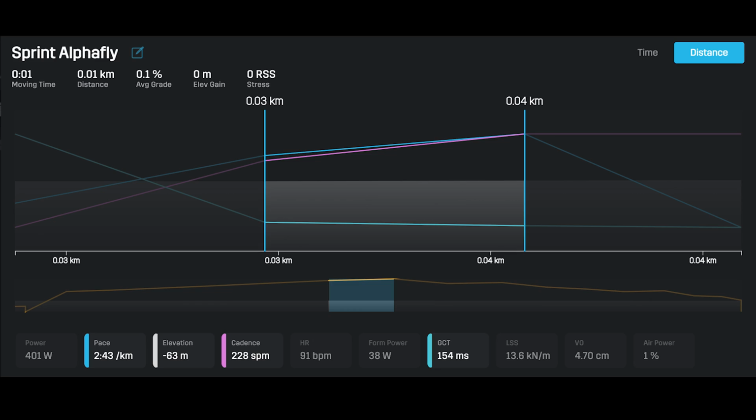So we know the ground contact time and the cadence are linked. So I tried to go for a quick sprint to see how fast I could go and how low I could go. In a quick sprint, I could get down to 154 milliseconds ground contact time and 228 steps per minute. Now I'll put all of these numbers down below in the description so you can click on them if it's of interest. But again, it shows that as the cadence increases, the ground contact time decreases. Now whether that's causal or coincidental, I don't quite know. But you might have a view and pop something in the comments, and so we'll roll on to the next test. Again, if only I could sprint for longer at those speeds, it'd be great.